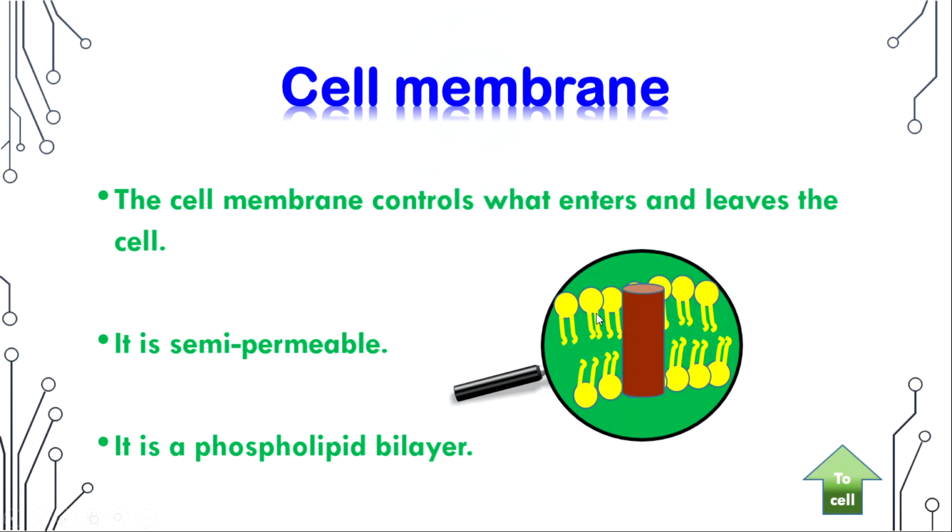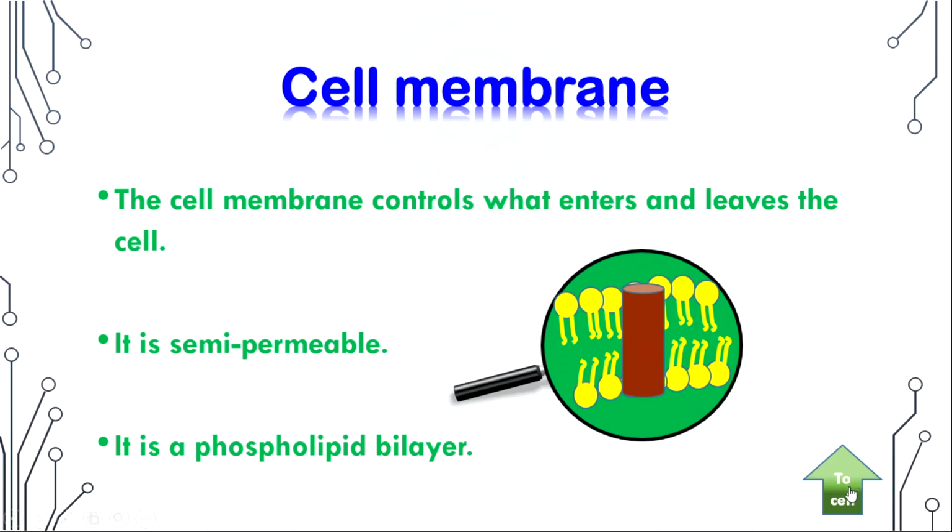So the yellow structures right here, they are the phospholipids. There are two sets of layers, one on the top and one inside. So on the outside of a cell and on the inside of a cell, there is a phospholipid. So there are two layers there. And this structure in the middle right here is a protein that will allow things to pass through. They could be channel proteins, they could be facilitated proteins, and they simply allow things to go in and out of a cell. So these are like the doors of the cells.